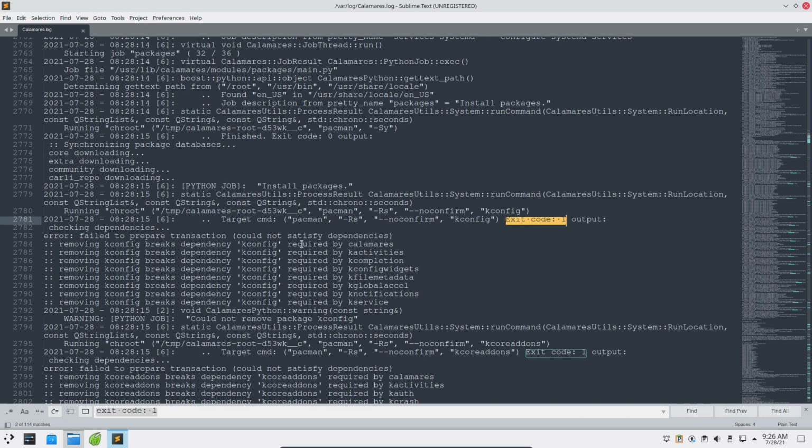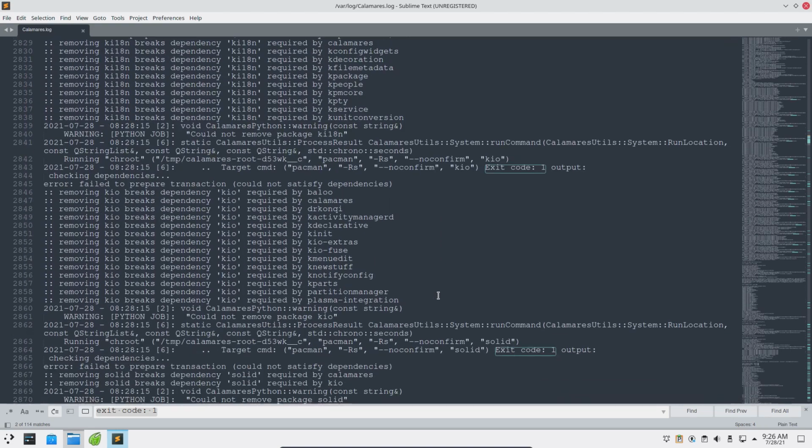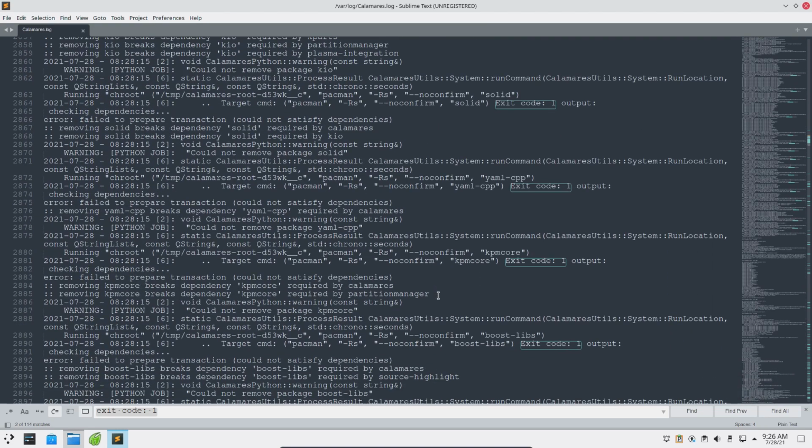Right? kconfig required by Calamares. But this is Plasma. We're trying to remove packages that Plasma needs. And it's just gonna skip it. It's okay. I require it, I require it, I require it. But if we were to install Mate, all these things will be gone. If we were to install Cinnamon or Xfce or any of the other desktops, all the K products will be gone. All the K configs, you will be able to delete them. And that's the point, right? A clean ship after an installation.